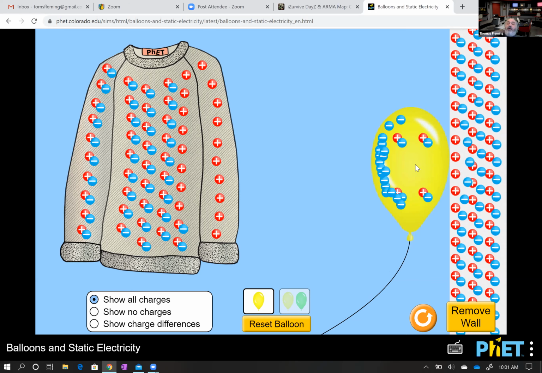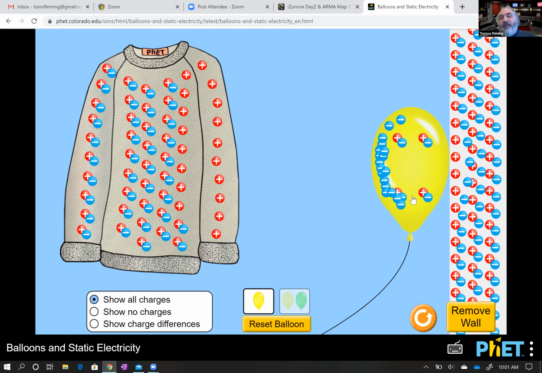Now, what's happened is the charge on the wall hasn't changed at all. But what has happened is as I bring these negative charges close, the negative charges in the wall right here are getting pushed a little bit away because they're being repelled from all of these negative charges. Now, what's happening inside that material?